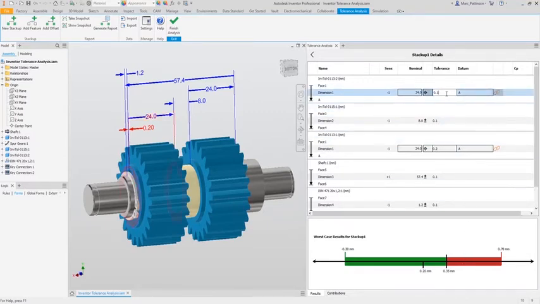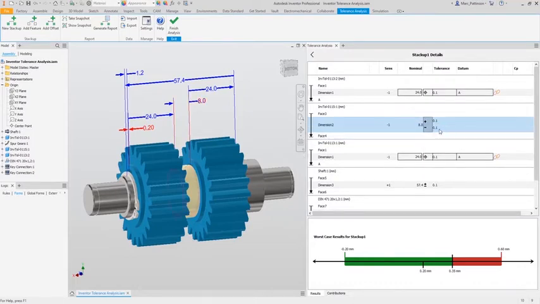So although we're changing these tolerances now, we can still have a very good idea if all of these components were built to the max tolerance, would we have an issue? And it's still showing yes we would. So now let's change the dimensions, upper limit and lower limit. And it's starting to look a little better. But again, remember, this is worst case scenario.